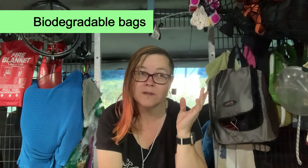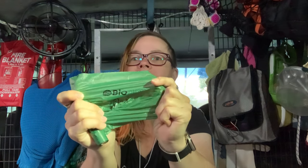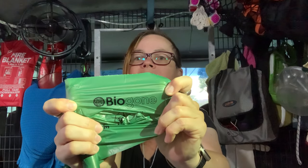With rubbish bags, try not to use normal rubbish bags — compostable or landfill biodegradable bags are becoming more and more common. It might take a few tries of various brands to find one that's suitable. One brand I've found that is good is called Biogon. I use these for dog poo bags and they have other sizes as well. They don't fall apart before you're ready to use them, which is great.